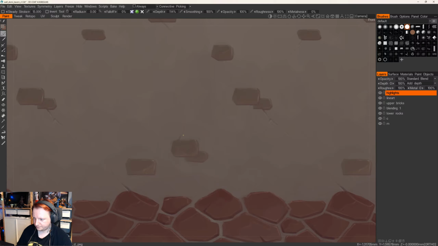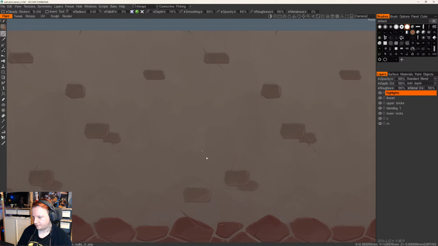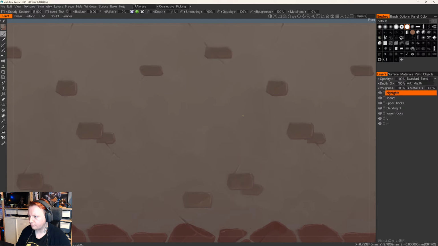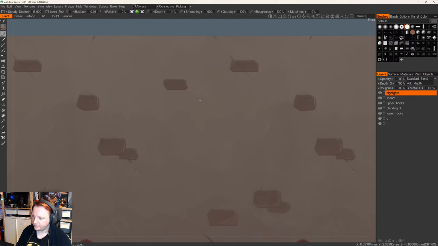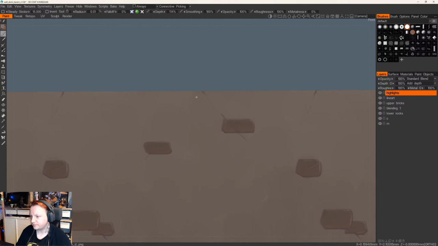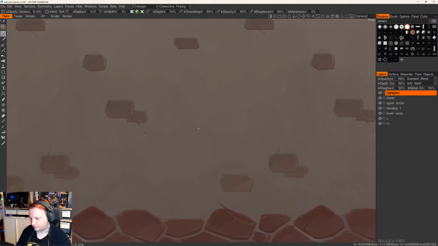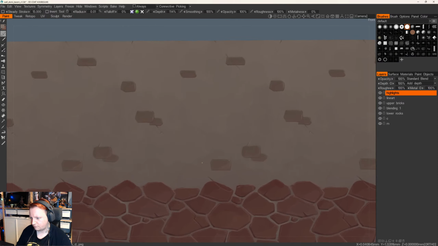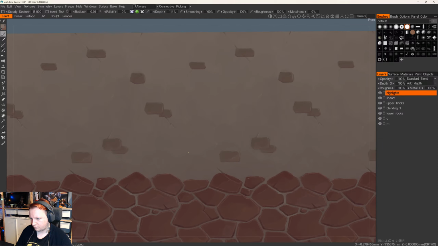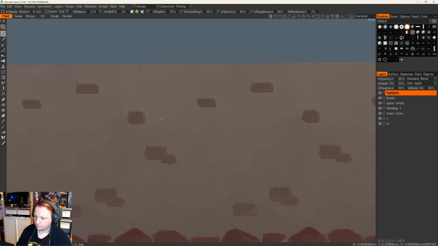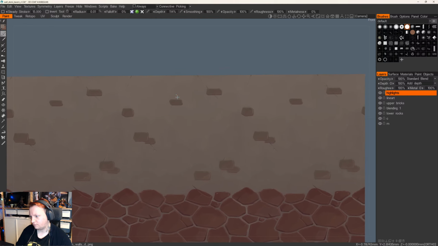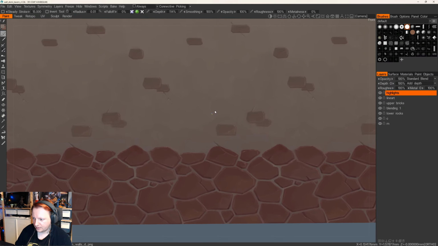It's going to be seen too much. And maybe some random highlight details on this texture, structure things. Yeah, that looks cool.